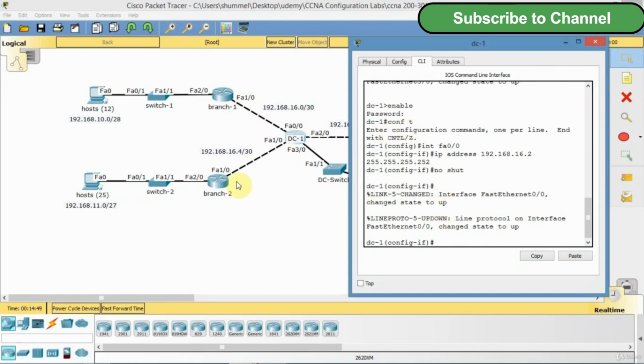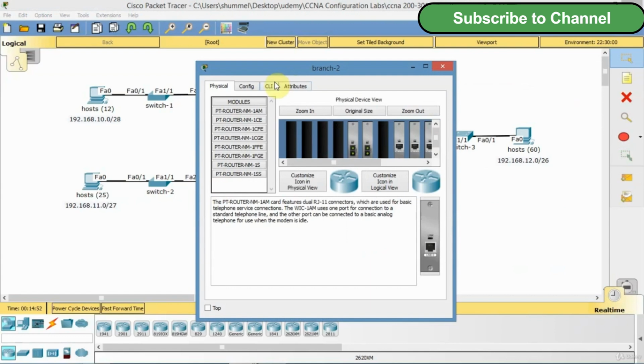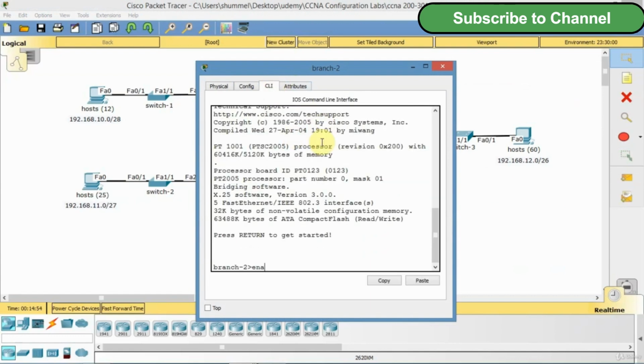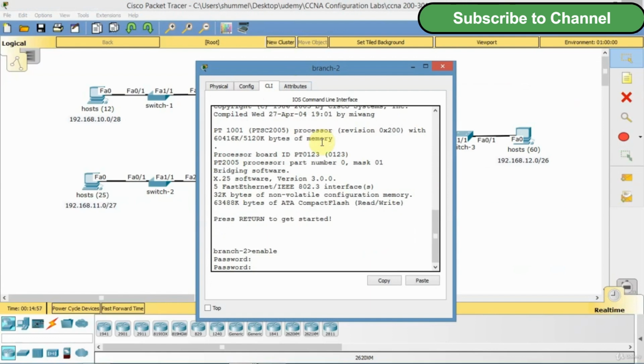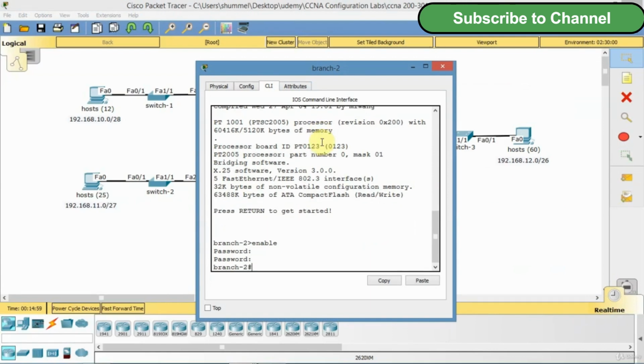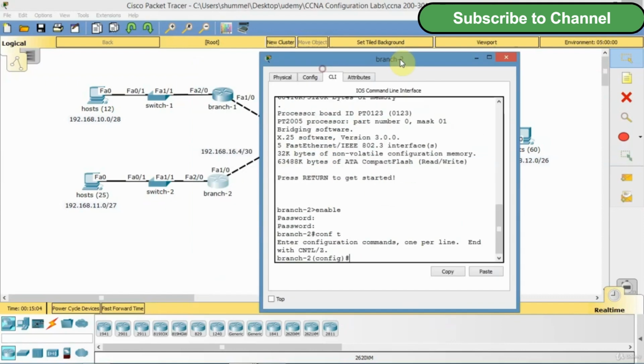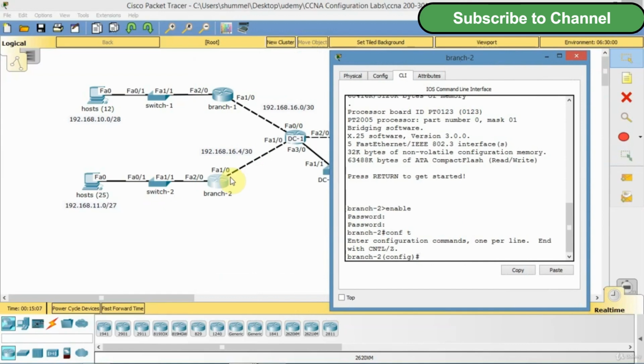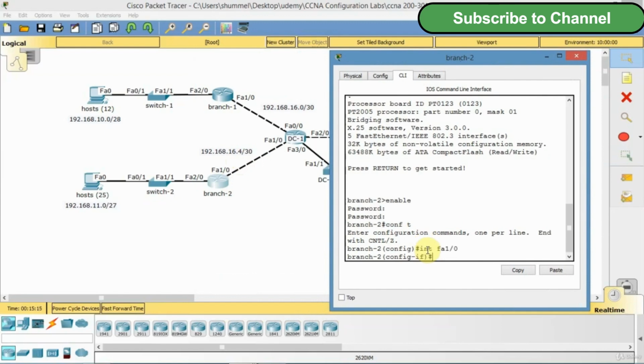So what I want to do now is I'm going to go over to branch 2 and configure the IP addressing there. So I'm going to start with 10 on branch 2, and that's going to be 16.5. So 192.168.16.5, and then my correct mask.